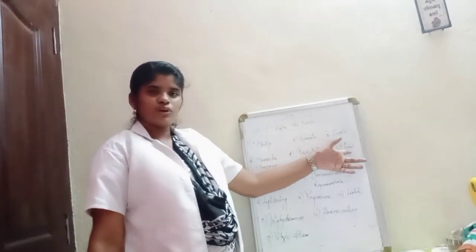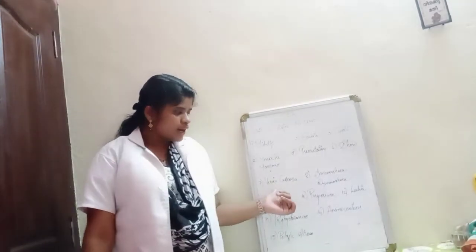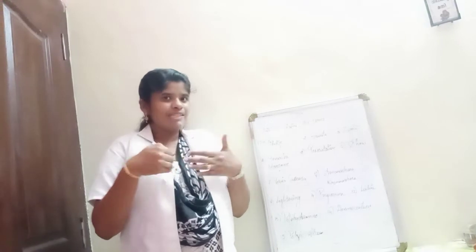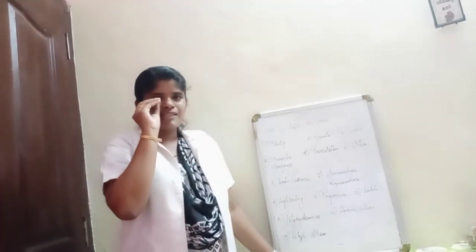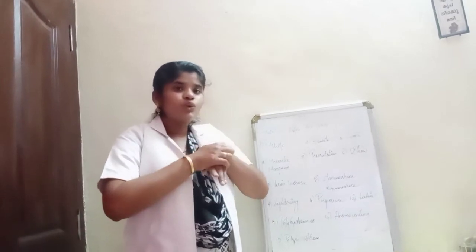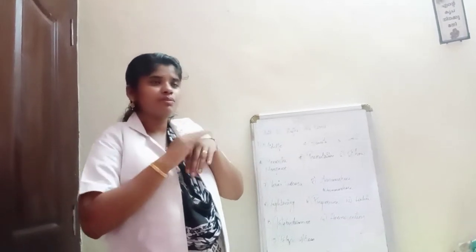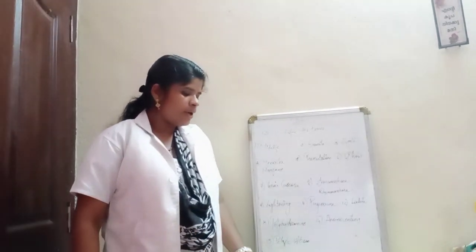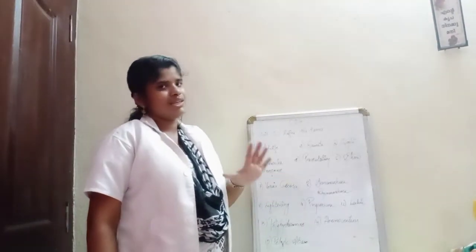Fine, that is about a show. What is a vernix caseosa? When the baby is delivered, you might have seen a creamy, cheesy, whitish thing on the baby's skin. When you give the first bath, you wipe it. That is known as vernix. Vernix caseosa, we can also just say vernix.